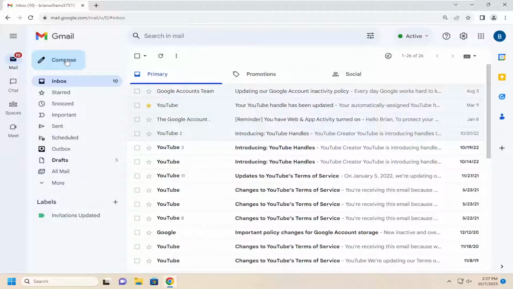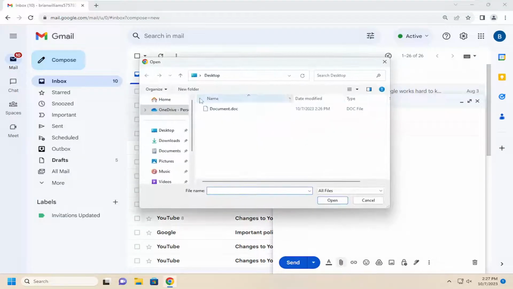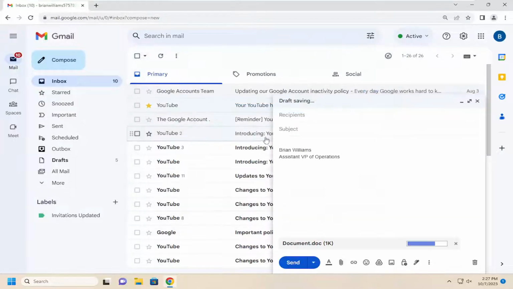So all you have to do is open up Gmail, and if you were drafting a current email to be sent out, select the little paperclip icon at the bottom here that says Attach Files if you hover over it. And then locate whatever file you want to attach on your computer. You can just locate the file directory by selecting on the left panel here and then just navigating to it. And then just select the file you want to upload or attach and just double click on it. And it should attach to the email.